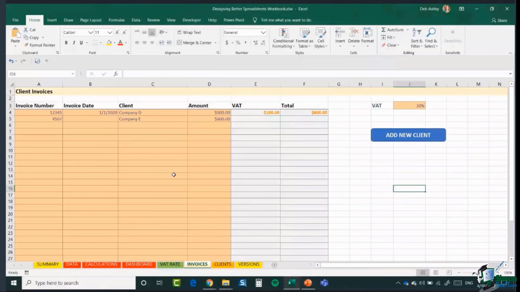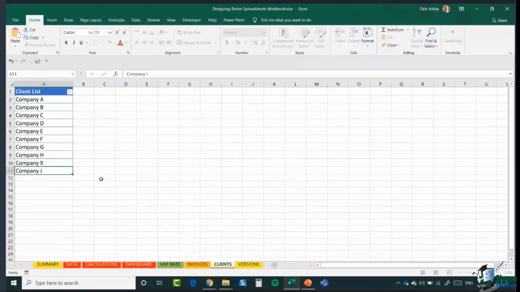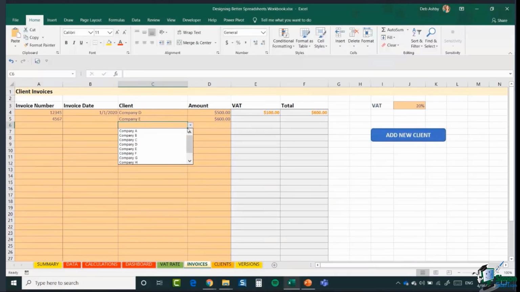All right. So now if Sally's working in this spreadsheet and she thinks, oh, my client isn't there, she's going to look across. She's going to see add new client. She can click this button. It's going to jump her to here. And she's going to think, oh, OK, I need to go in here and add my new client onto the bottom, like so. Because we've got that data validation working, it becomes part of the table. She can jump back to invoices and her new client is automatically updated in the list.